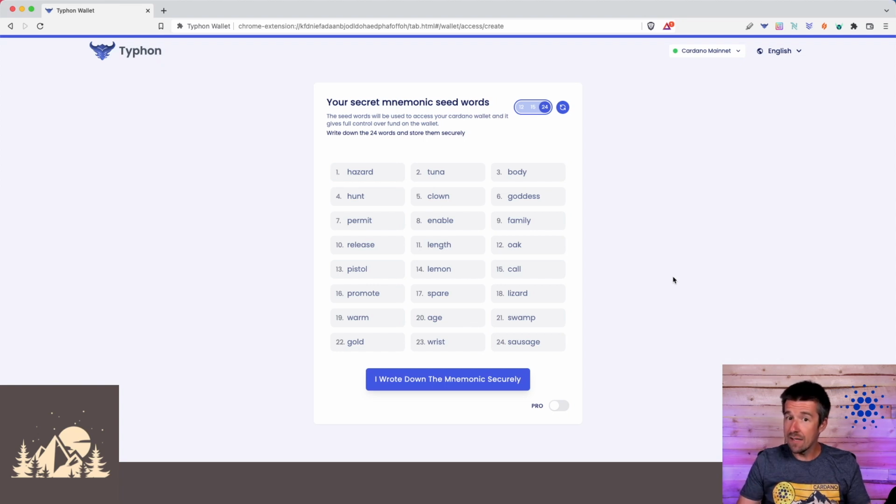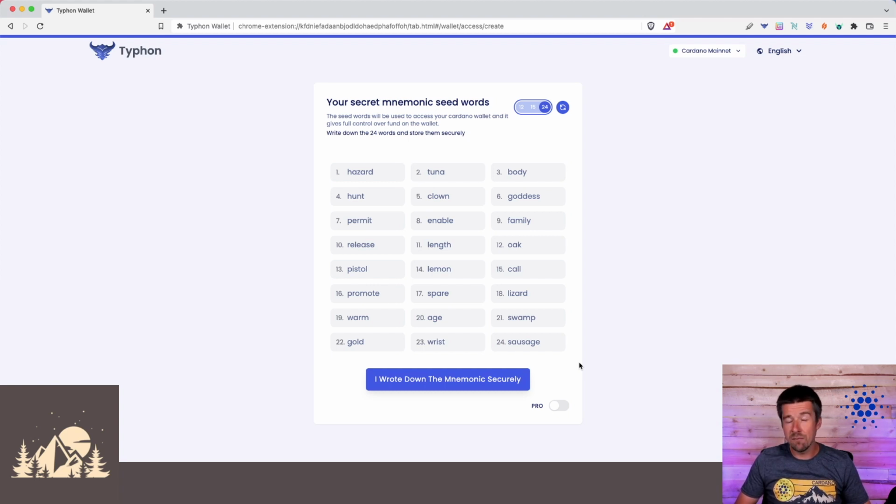But on the flip side, that also means that if anybody else gets access to this recovery phrase, they will also have direct access to all of your funds as if they were you. So it's critically important that you write down all 24 words at the very least on 3 separate pieces of paper and store them in 3 different secure locations that nobody but you or people that you really trust has access to. These secure locations for your pieces of paper should be somewhere that is fire and water resistant, like a safe or something like that.